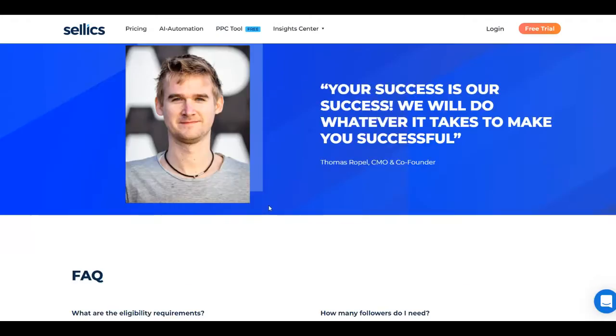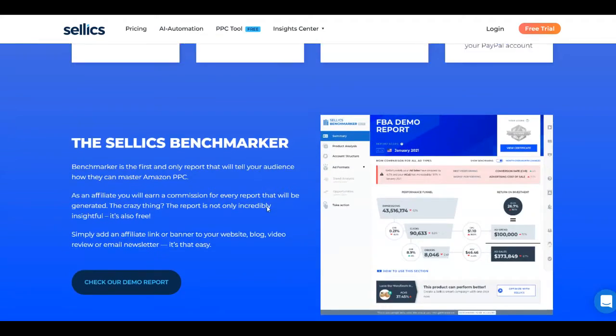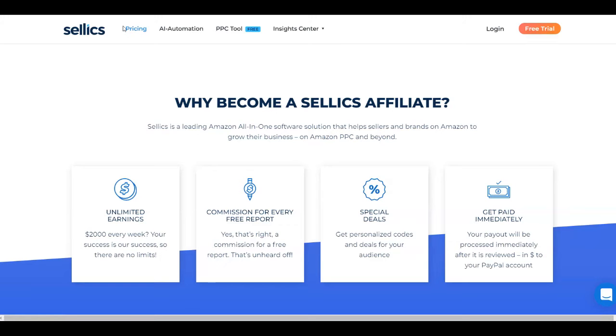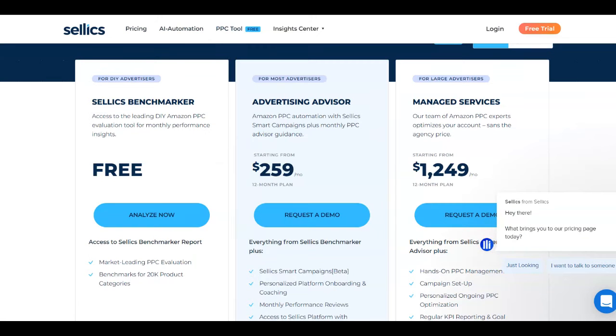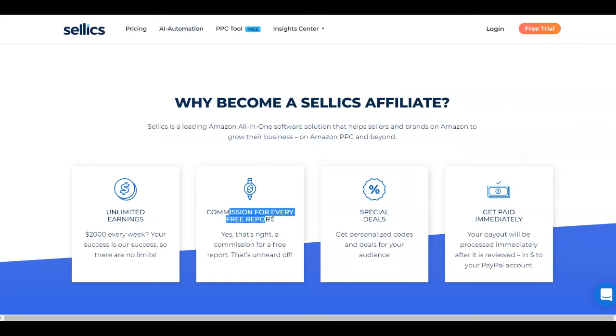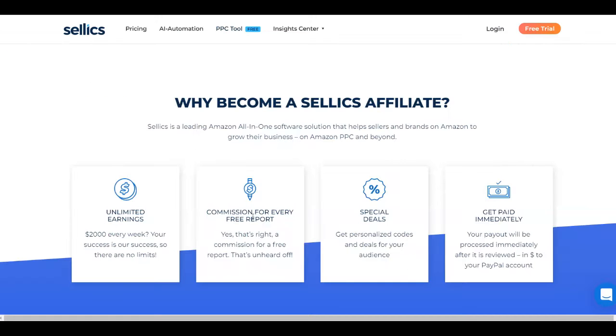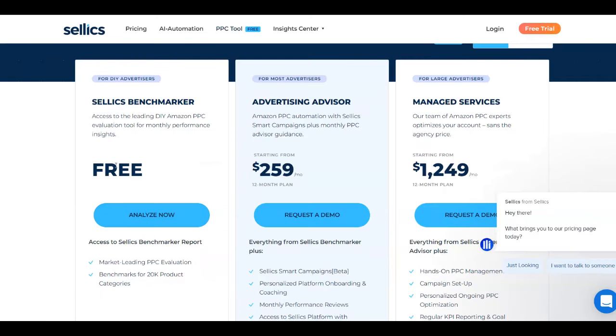You can check out other features on Selix, but what I want to show you are the pricing plans. Under the pricing section, Selix offers three plans. There's a free one — people can try Selix with the free plan to see how it works. The commission for every free report means that whenever someone goes for the free plan, you can still get paid for referring them, which is absolutely insane. So even if they don't pay for Selix, you're going to get paid by referring people, even if they go for the free plan.